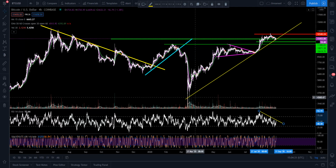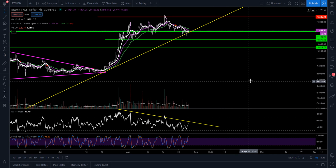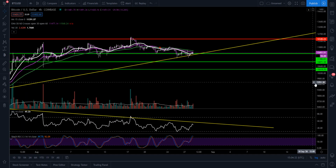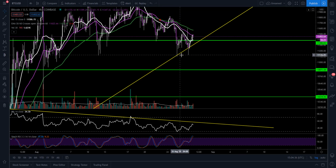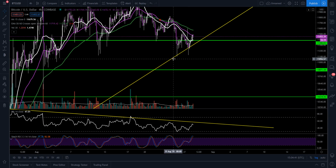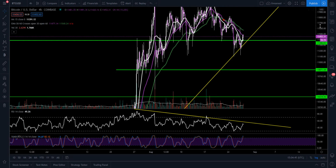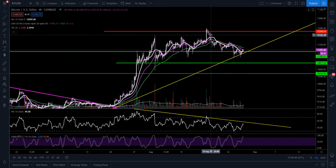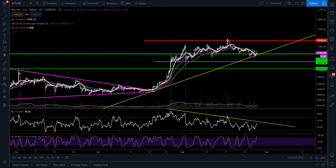Right now, the stochastic on the 4-hour time frame is in an overbought condition. It's at 94 and 92, showing it may want to cool down a little bit more. Now on the 4-hour, the bullish thing that we do have going for us here, if we can almost hit one of these double bottoms here, like with these tweezers, these longer wicks down in here. We'll see if we can defend that area and stay up above this trend line. I think that's really important for us right now, guys, because in the micro sense, you can see the trend is down, lower highs and lower lows is what we're looking at there. RSI in the 4 hours at 49.